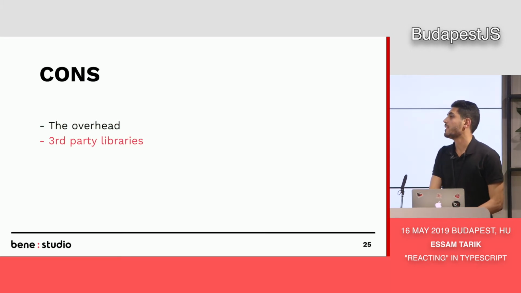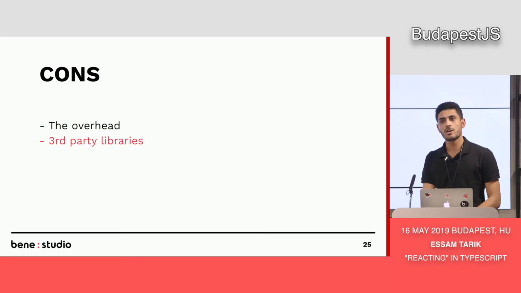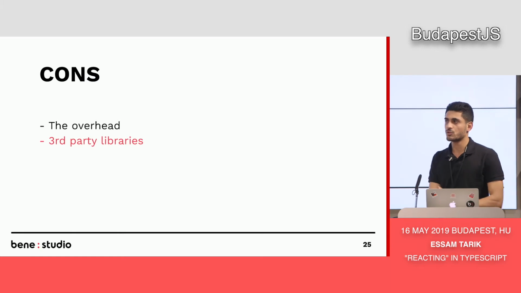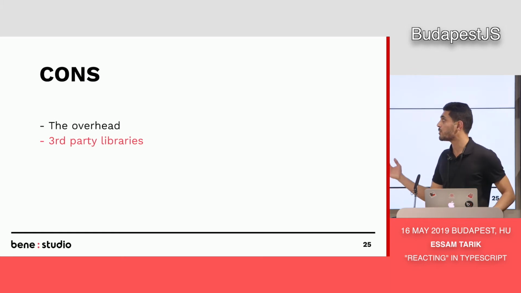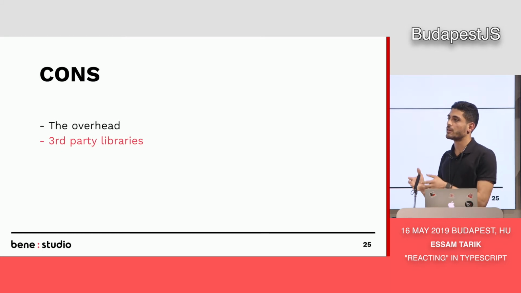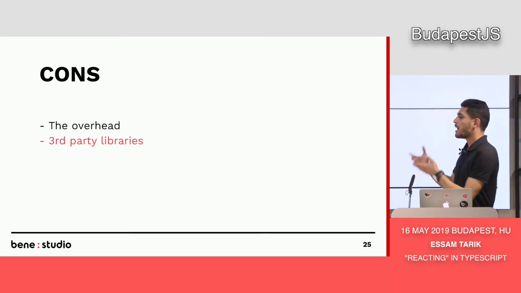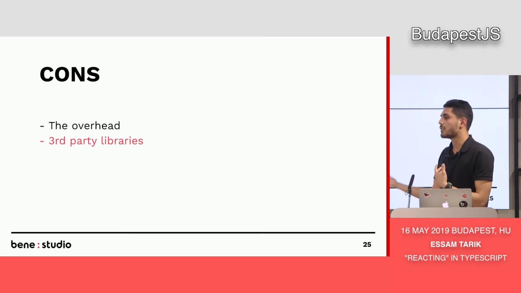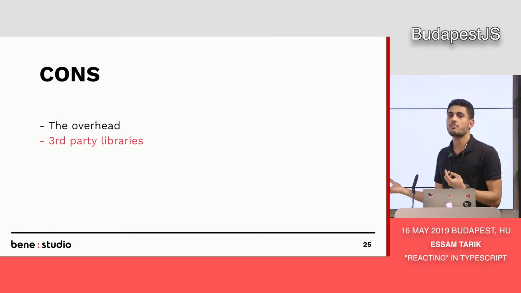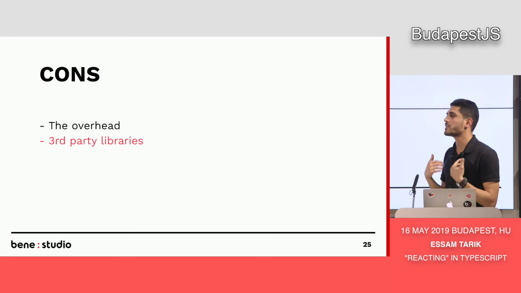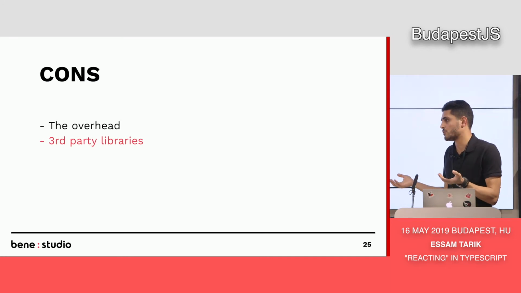Third-party libraries, and that's something that no JavaScript project will run without. You will always have third-party libraries. And the thing here is, when you have third-party libraries with TypeScript, TypeScript will complain about those libraries if they don't have type definitions. Simply, I am passing a number, and the library does not have types. The library does not know what kind of arguments I should pass, and then the TypeScript compiler will say, I don't know what to do here.